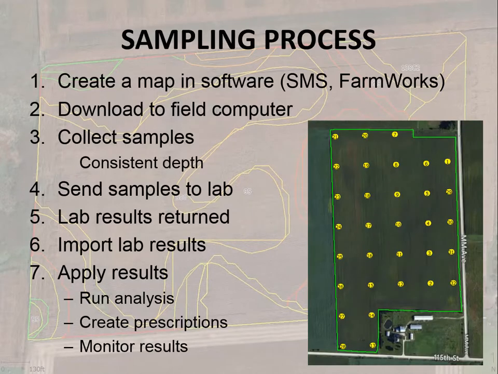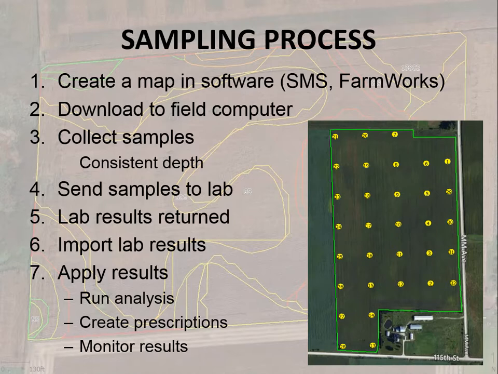So to jump into that, what is the whole process that goes on in soil sampling? Well, the first step is we're going to go into a software system that could be like Ag Leader's SMS, or there's another one out there called FarmWorks, quite a few others. Even the Hefty Brothers, the AGP HD, they have their own mobile app. You've got to send the results to them. But there's numerous software systems out there now where you could do that. But what you do is you go on that map and you're going to create your points, kind of like what you see there on the screen.